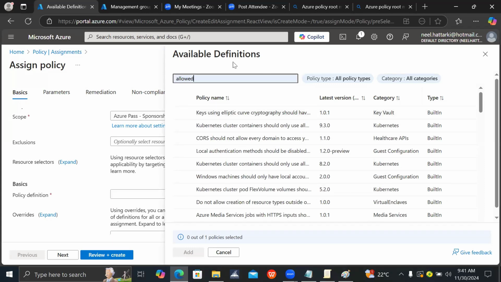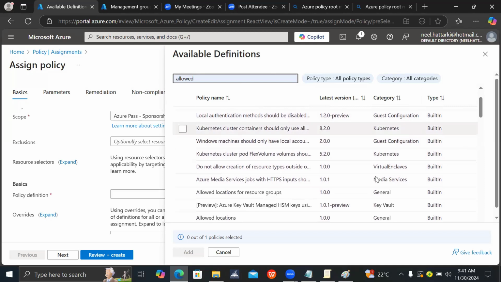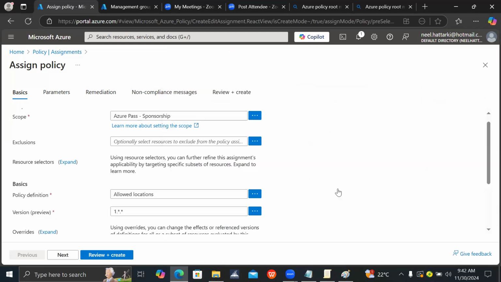These are all policy definitions created by default, inbuilt policies. When you scroll down a little, whichever is the relevant policy, you need to choose it. You see this? There is an allowed location for resource group, but I am selecting the allowed location. Select this, add. My requirement is a specific allowed location.